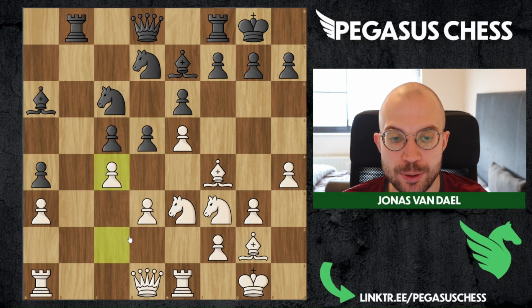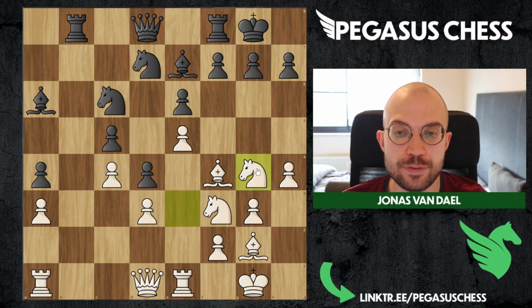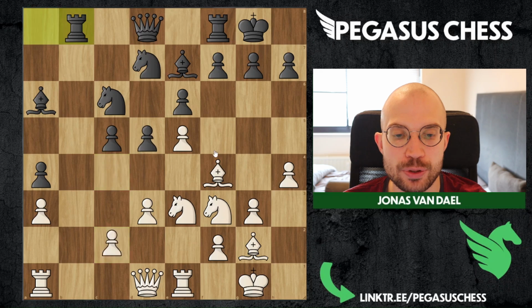Black will probably capture, and then you can play knight takes. If black pushes, you actually have this move knight g4, and this position is already pretty amazing for white, because we will soon have a devastating attack here on the enemy king side. For example, maybe a rook move like rook here is something that is played a lot, and then you can already start off with your attack. But I will show you the attack after they capture here, because the idea is pretty similar.